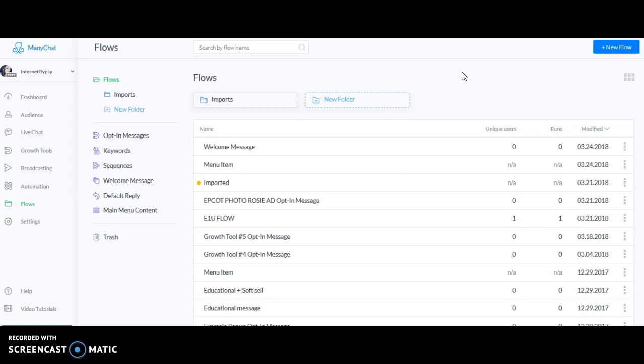So check it out, guys. This is a free tool that is really, really something. A lot of the big marketers are using it. It's approved by Facebook. You're not going to get put in Facebook jail for sending your link too much, or sending the same messages over and over anymore.